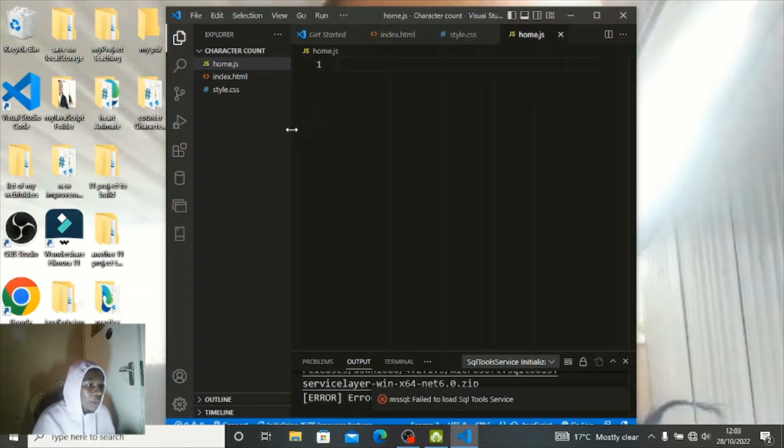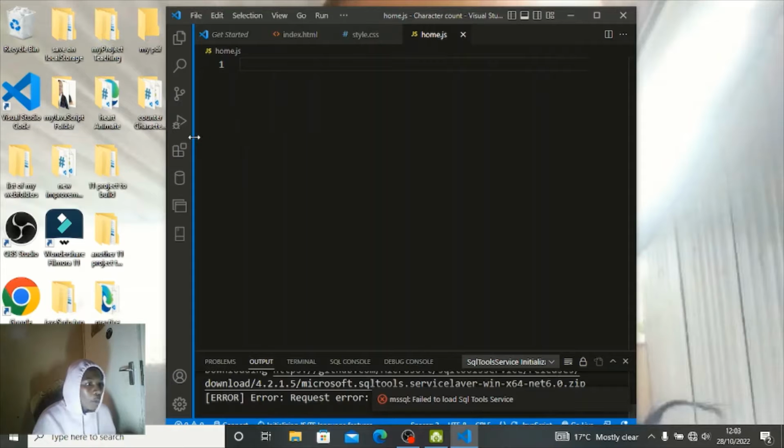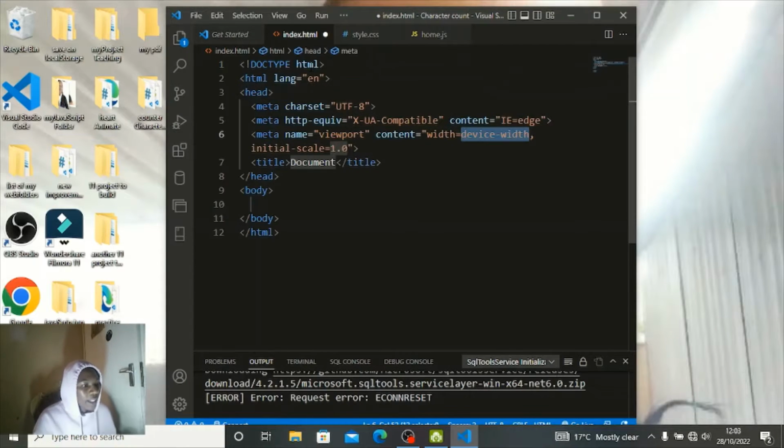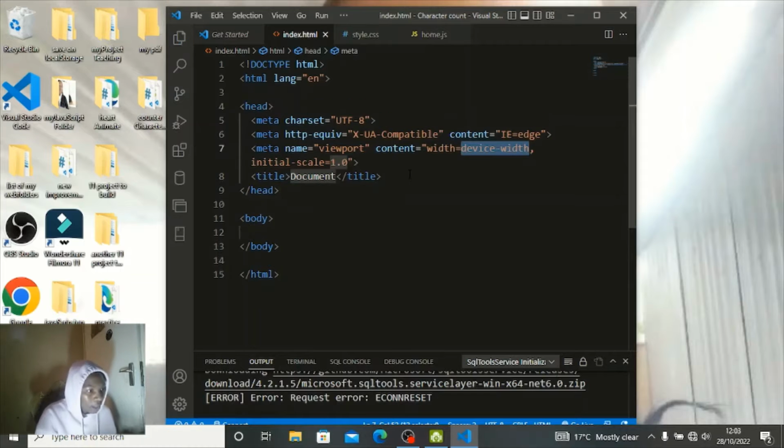Let us just close this part. We won't need it anymore because it's all displayed here. Let us go to index. First things first, we want to do our HTML. I suggest that you always start with HTML. I'm not even suggesting, guys, we always start with HTML. Press shift and exclamation mark and then pick the first one and enter. I'll make a video explaining everything happening here, but this is what you need for now.